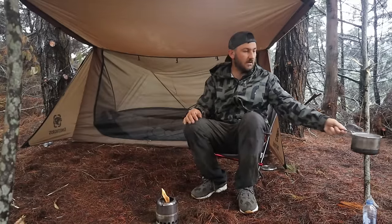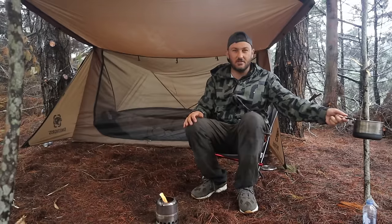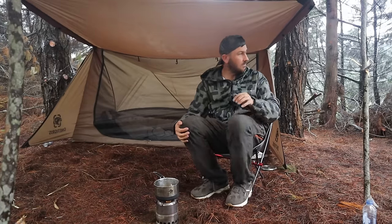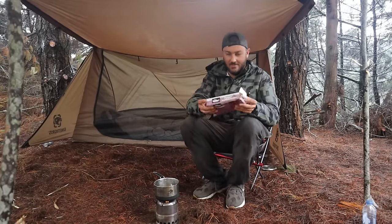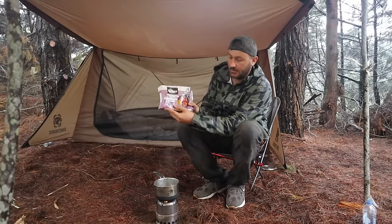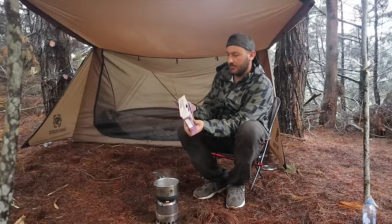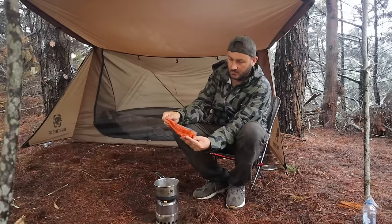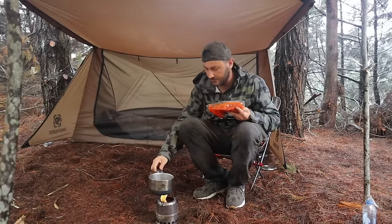Bit of rain water just to clean, sterilize the pan, but it'll only have bits of dirt and stuff in it anyway. Not that bad. Right, heat them up nice and easy. 400 grams, so yeah, it's a decent meal. And it just comes in this packet. So yeah, nice and simple, heat and eat.